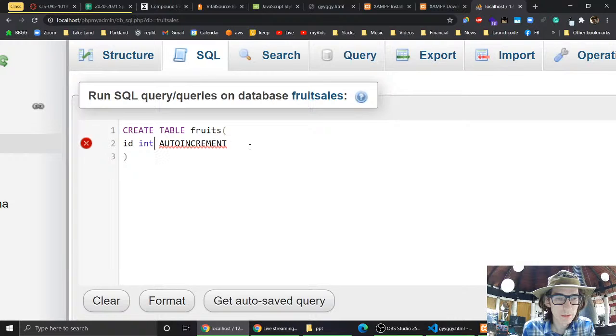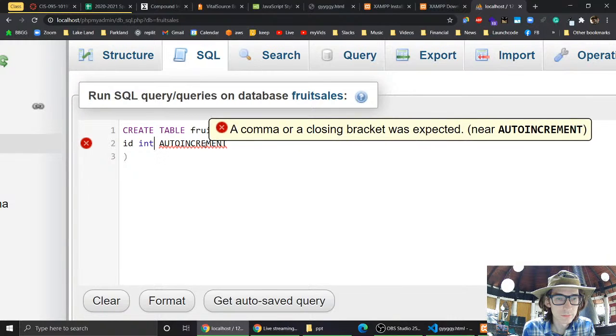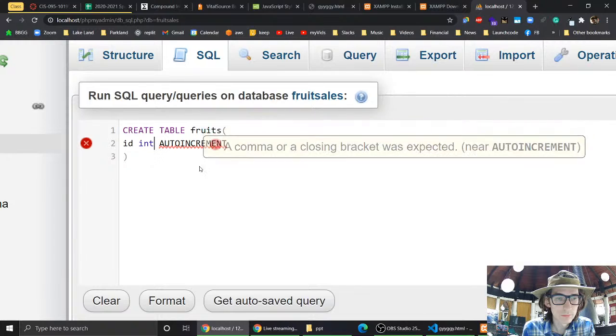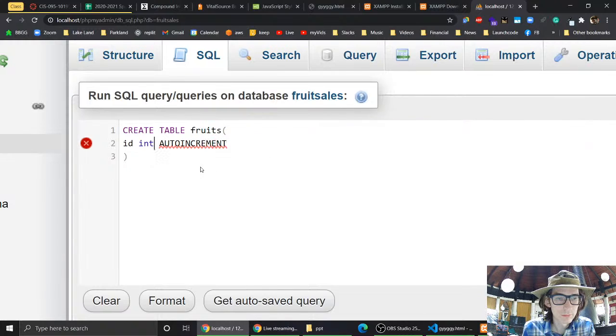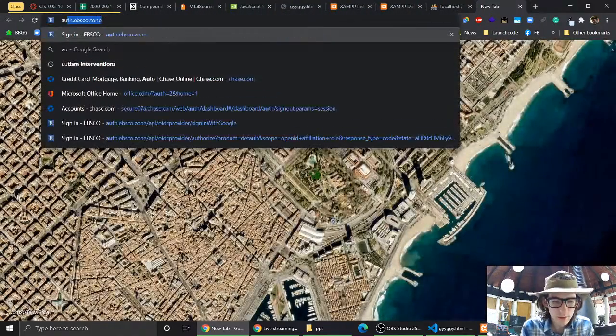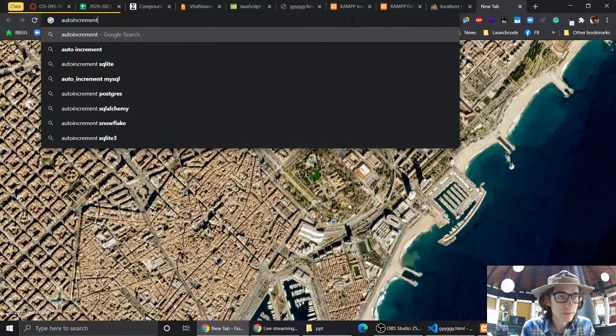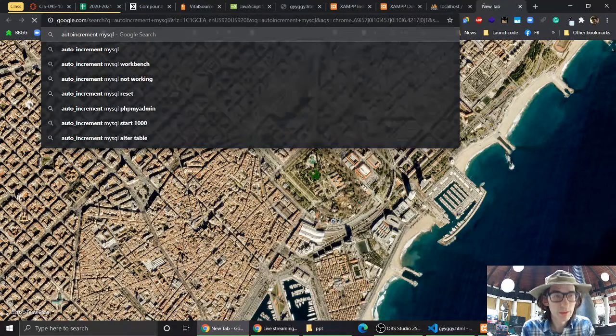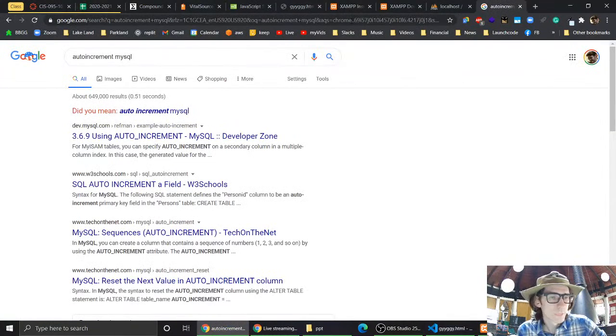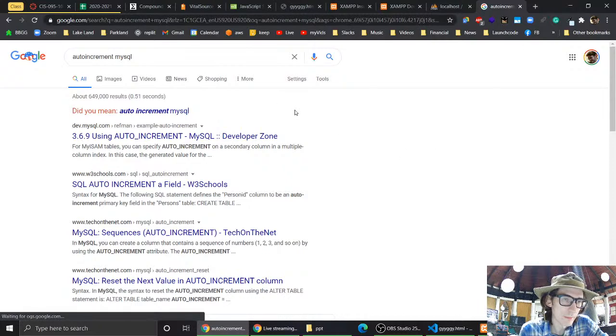What am I forgetting here? You probably set this up differently in MySQL. Auto increment, MySQL. So in this class, we're going to work with SQLite. We're going to work with MySQL. There are other databases that are used on the web.